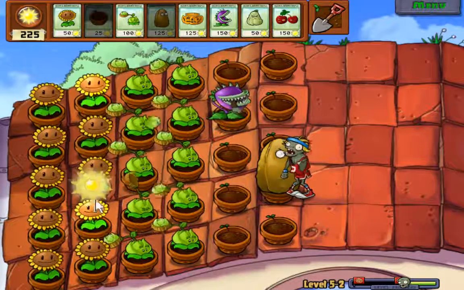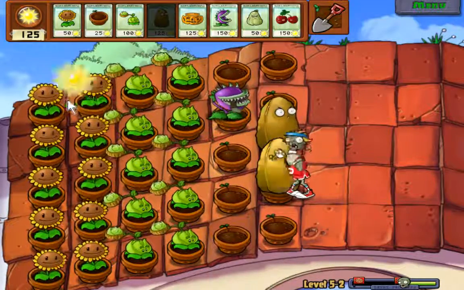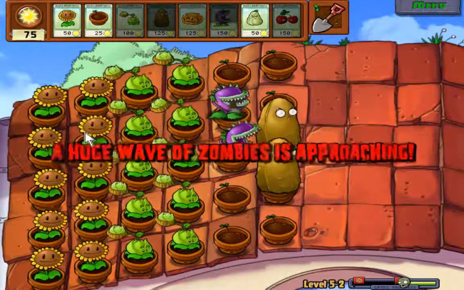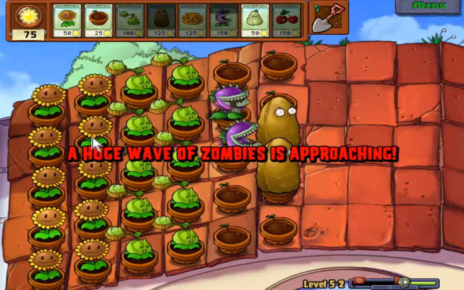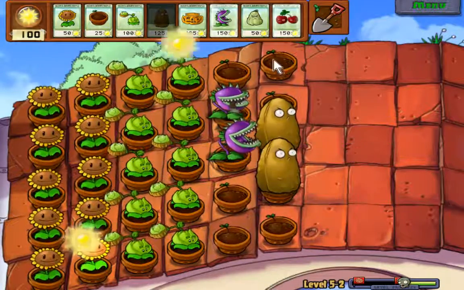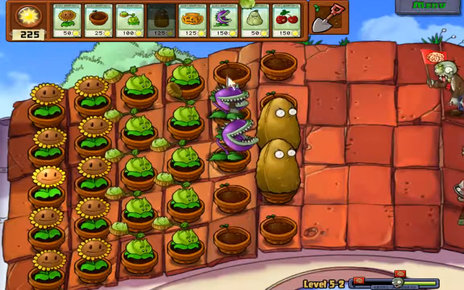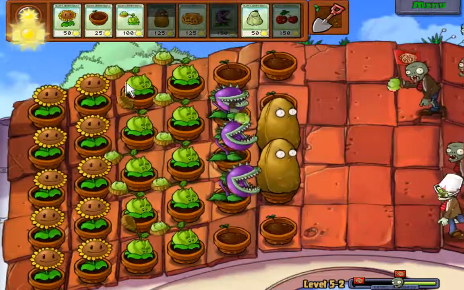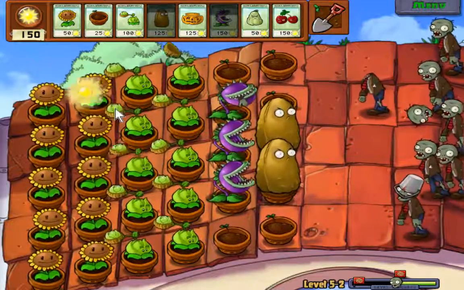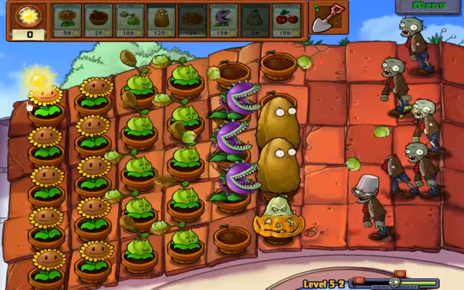Seriously, can you kill him, catapults? Or at the very least do a better job of it. A huge wave of zombies is approaching. Oh no, we're not prepared. Whatever shall we do? Guess we'll just have to bear it. Hope we'll be okay in the end. Oh god, a buckethead. The fabled zombie buckethead. Well known for being nigh invulnerable, except to squashes.